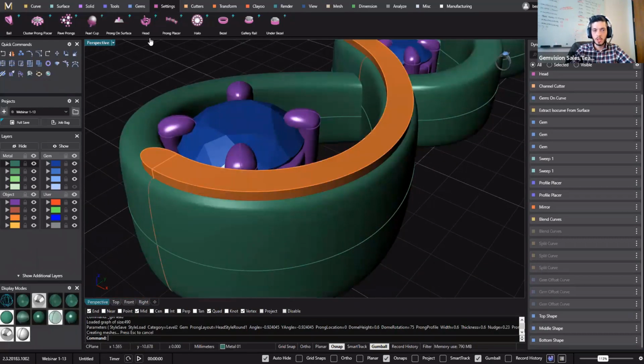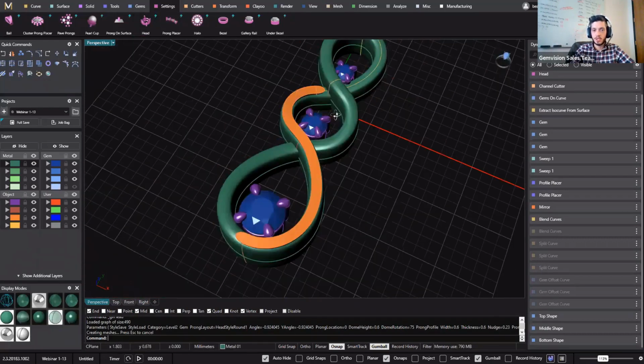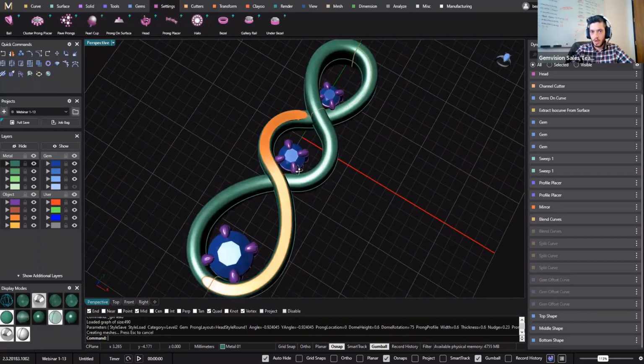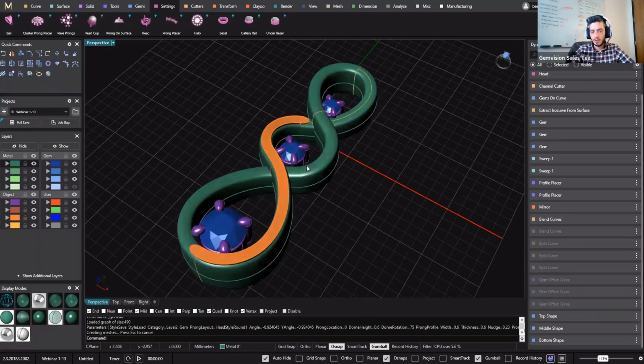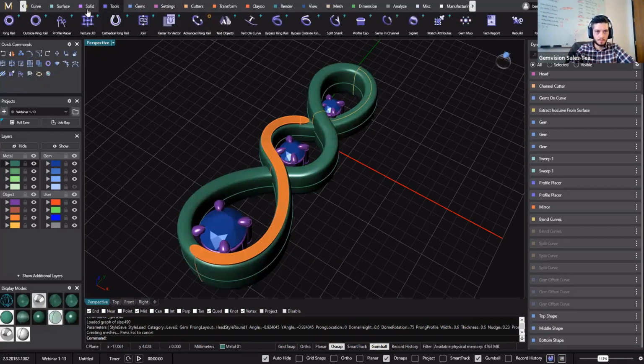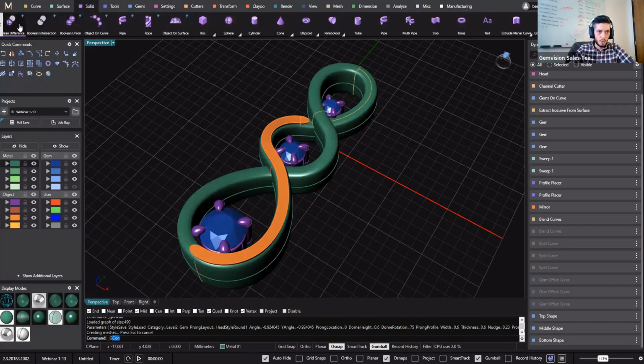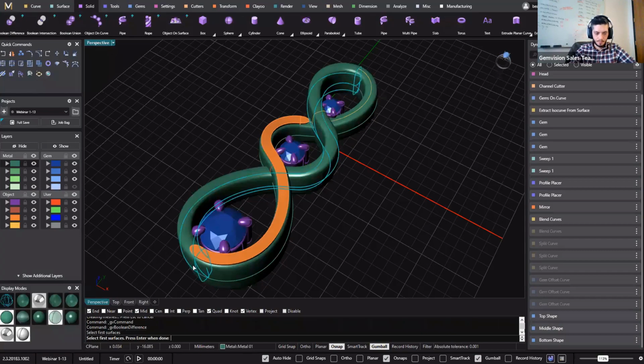And now we can Boolean. So a Boolean is just a deduction, right? So removing an object from another object. So I need to Boolean this channel cutter from that sweep. So let's go to tools, solids rather, Boolean difference.